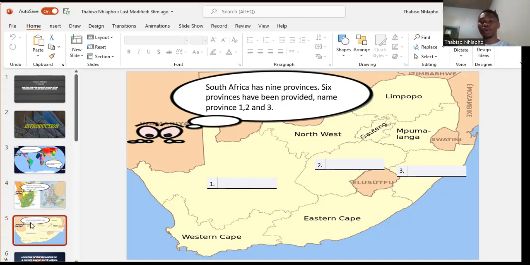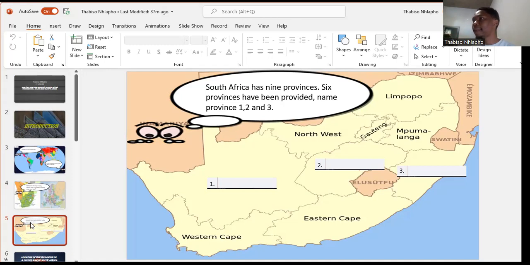So I have provided you all with 6 provinces and I will need you all to provide the last 3. What I provided is the province of Limpopo, Gauteng, Mpumalanga, Northwest, Eastern Cape, and Western Cape. So can anybody try what is the province on number 1? Yes, Bradley. No, Bradley, that is not Gauteng because Gauteng is already there. So it can't be Gauteng. This means I excluded 3 provinces. So which provinces didn't I include? Which provinces are not included here?